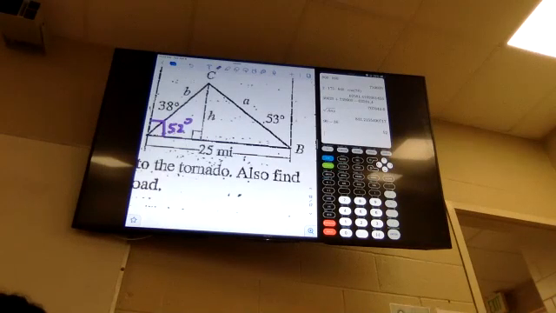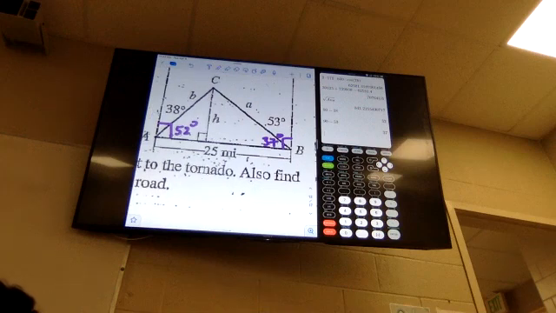And I'm going to do the same thing on the other side. Again, they didn't give me the angle inside the triangle, but I know we've got a 90-degree angle here, so 90 minus 53 is 37. Now I'm focusing on this big, acute triangle I've got here. I've got 2 angles, 52 and 37. I've got 1 side, which is 25. I want to find the missing angle before I do any sides.